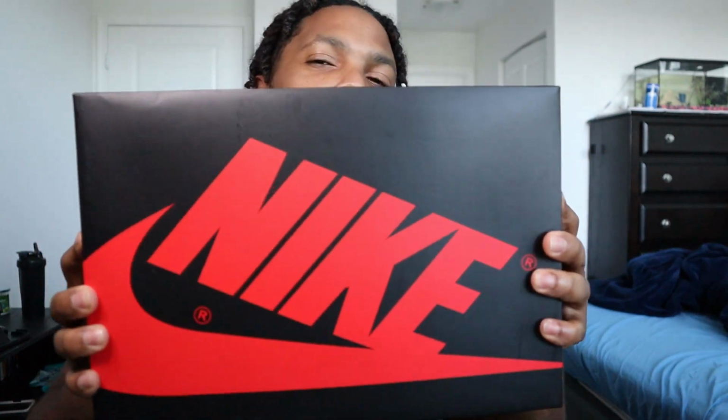As you see the Nike tape, we're going to get rid of this box. This box is trash. Trash can. Get out of here. Yeah. I'm pretty sure by now you guys can guess what this is. This shoe is going to be one of the most sought after shoes probably of 2021, hands down. I'm trying to get me a pair. Well, I already have a pair coming, but I didn't get one early, so that kind of pissed me off.